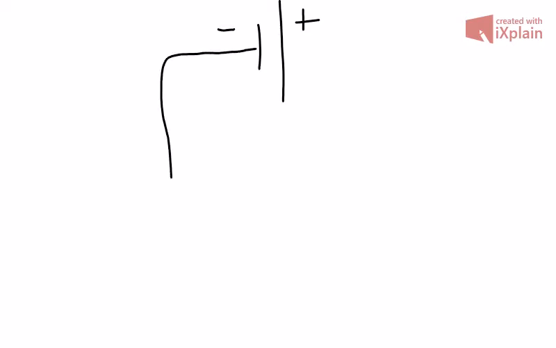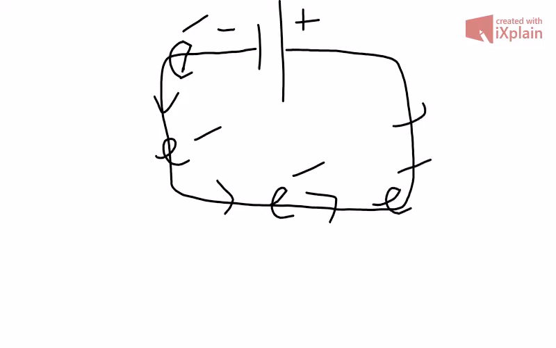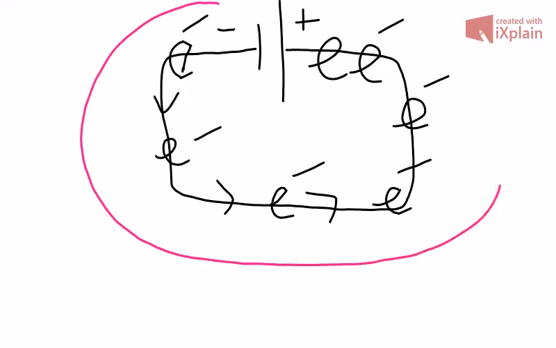So what happens in current electricity is that electrons travel around a pathway. They leave one end of your power source and they travel all the way to the other end. So the electrons leave from the negative terminal and they're traveling all the way around until they get back to the power source at the positive terminal. So it's movement in one direction, always from the negative back to the positive. And the electrons actually have to reach back to the positive end of the terminal if the circuit is complete and it's actually going to work.